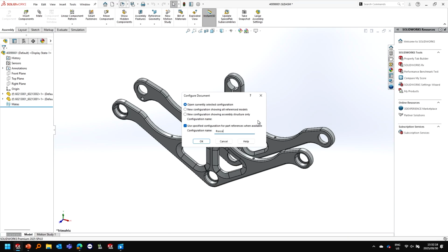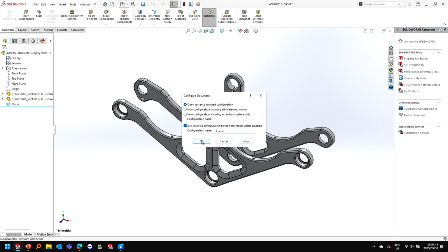Okay? Then we're going to use this option and we're going to say, in this assembly, look for any parts that might have that configuration name in there, and open it with that configuration active in my assembly. Normally we'll use something like simplified. There's a default option, simplified as well. It just makes things a lot faster.